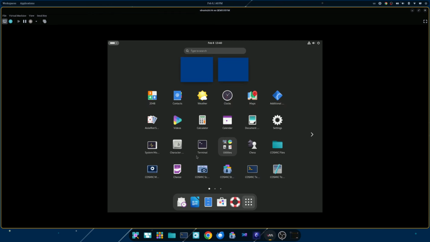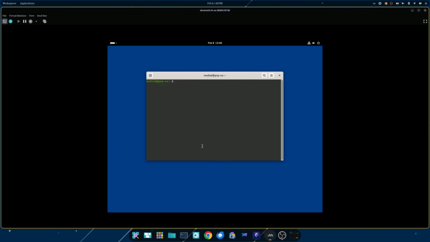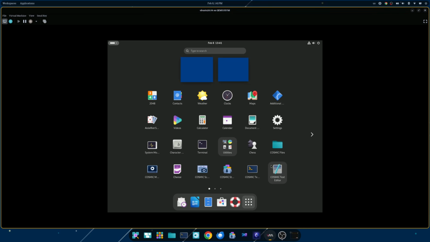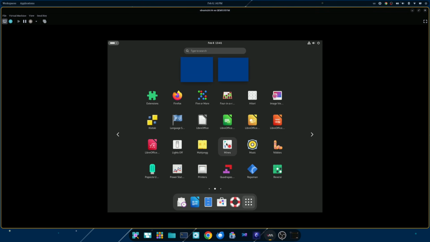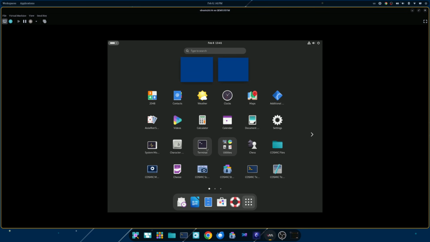And I want to open up a terminal, and we want to check to make sure we are in Xorg. We're going to do an echo $XDG_SESSION_TYPE. Hit enter, and you can see we are in fact in X11. Let's clear this out. Actually, let's just go ahead and exit the terminal. Now let's go ahead and take a look at our apps tray, and you'll notice that there are some Cosmic apps that are still showing up. So if you want to clean that up to make it a cleaner experience with GNOME, we're going to go back to our terminal. I'm going to show you a very quick way to do this.